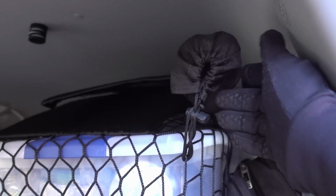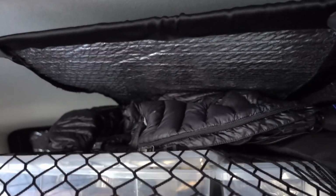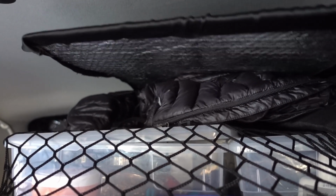Up here are the 2 poles for my awning system. I usually clip it here and I tie it here, otherwise it flies forward, so this keeps it from going too crazy. And I have some of the window blockers up here as well. And there's also a puffy jacket I've had to use once in a while. Not right now because the sun's still out, but I may have to use it again later because it's going to get colder again later.